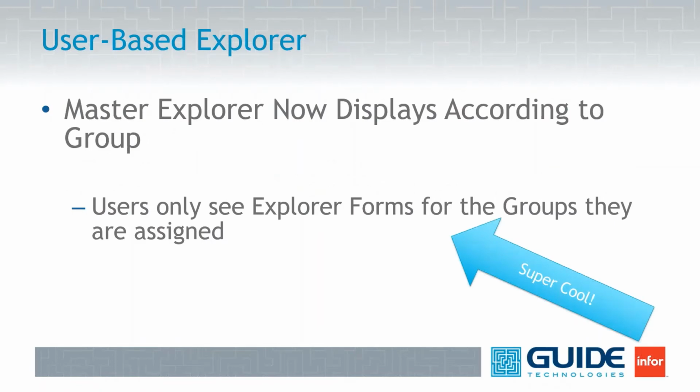Master Explorer. This is something I see a lot when I do demos, and I'm asked about it a lot when I'm doing an initial workshop for a brand new customer that's implementing CSI. And that is, hey, I know in the past other software I've had or software I currently have, if I take something out of a user's folder, if I hide it from them, when they go in and look at the Explorer, it doesn't show up. Well, in the past, CSI didn't do that, but now it does.